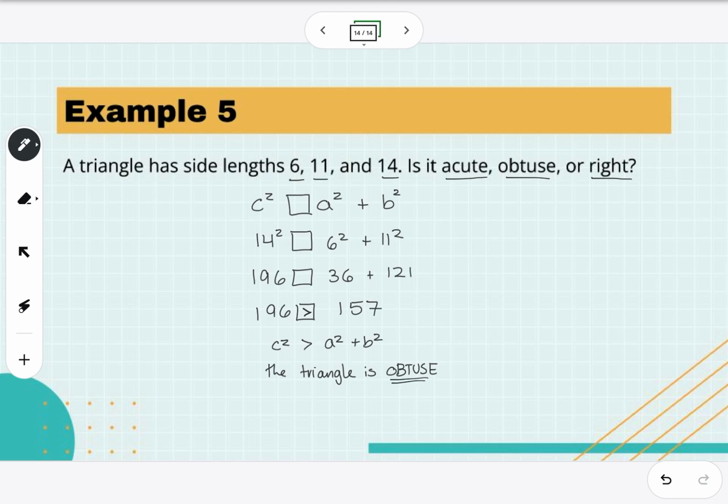All right, and that is the end of our video. You will have a bit of homework to work on now. It's basically Pythag, and then if given 3 numbers, how do you determine is it acute, obtuse, or right? The converse and the last 2 theorems will help you out with that. All right, good luck on the homework. Email me if you have any questions.